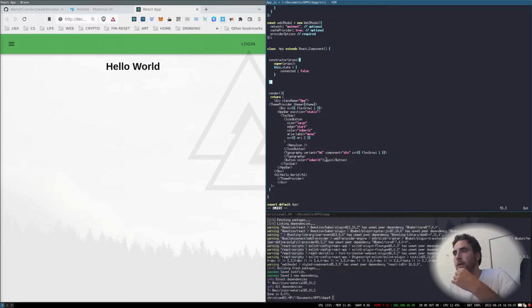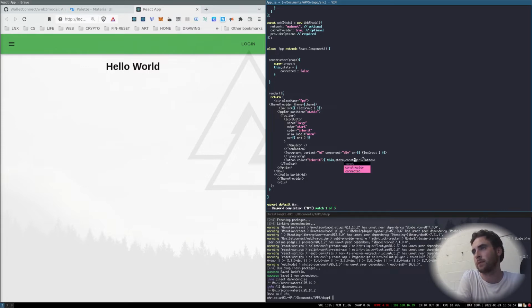Okay, and then we're going to use that state down here in a ternary. So if it's connected, we want to show disconnect, otherwise we want to show connect.